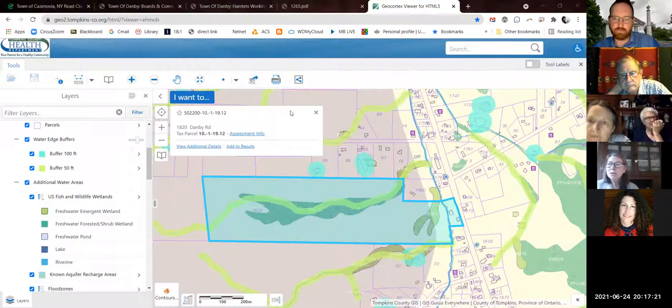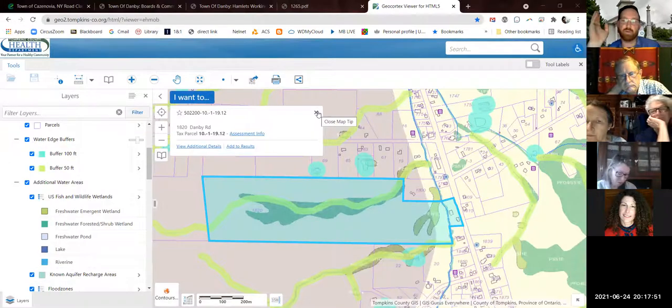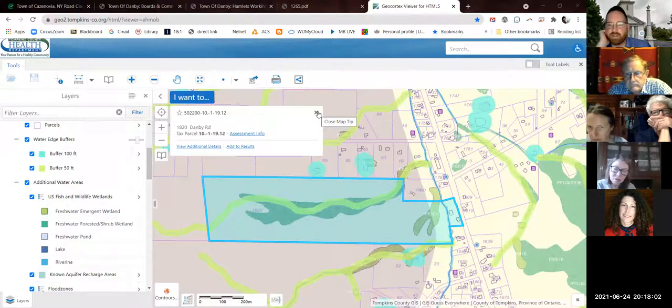So is it a separate address? Does it become 1883 Danby Road, or is it all 1882? Whoever owns 1882 pays taxes on that, and depending upon how it's reassessed with the new building, they're paying more taxes. Okay, that's how it works. The second would be like 1882 and a half. But that's the way the post office would deal with it. The way assessment would deal with it is it's one parcel. Right, the owner of record. Just like you could do your entire master plan without subdividing, and it would be like the mall. The mall is one parcel. Multiple tenants. Yeah.